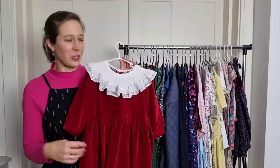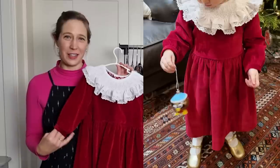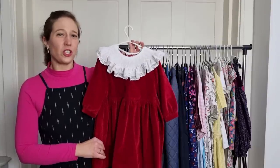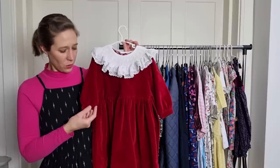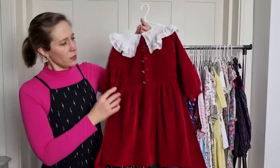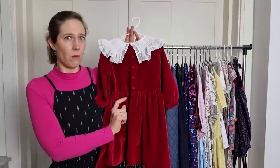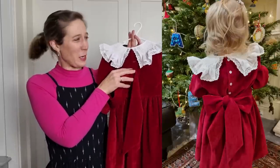And of course I couldn't help but include my latest make for my daughter — a beautiful Christmas velvet party dress with a smocked lace collar. This is definitely my favourite make for her this year. It was so lovely seeing her in this on Christmas day — it just looked so festive. It's a Children's Corner Victoria dress using the long-sleeved pattern piece, with a beautiful wristband finish. I sewed the buttonholes on my new machine as the velvet frayed quite a lot, and finished it with beautiful big ties at the back for a lovely statement bow.